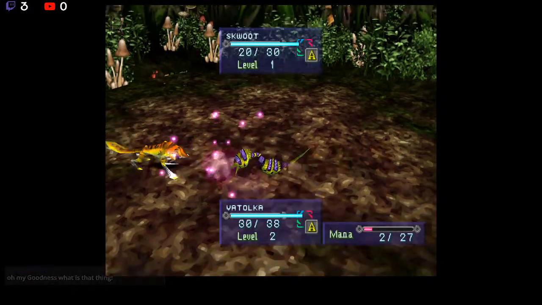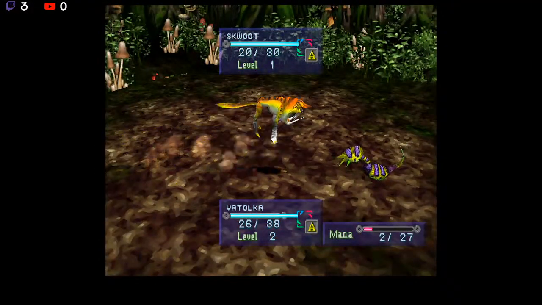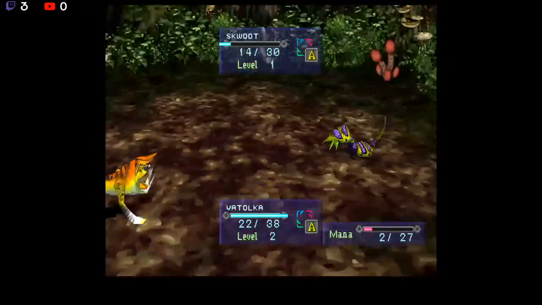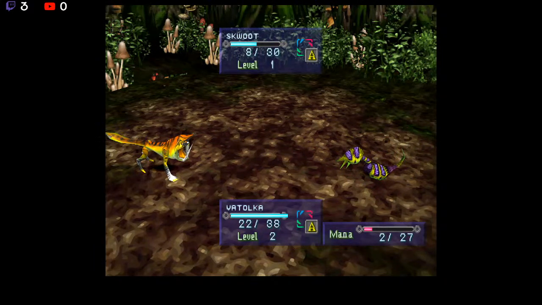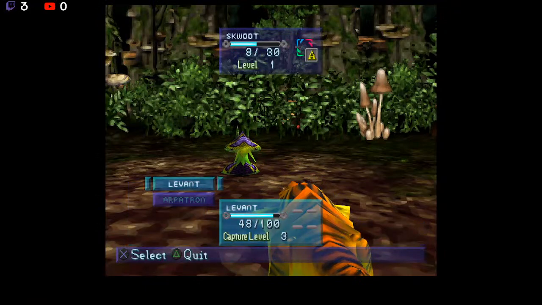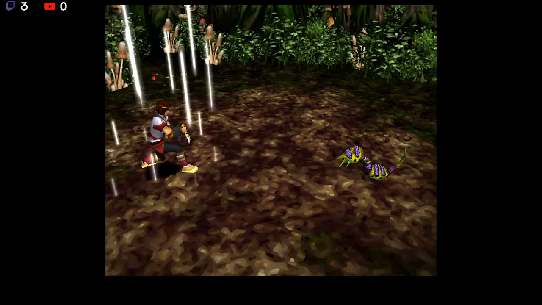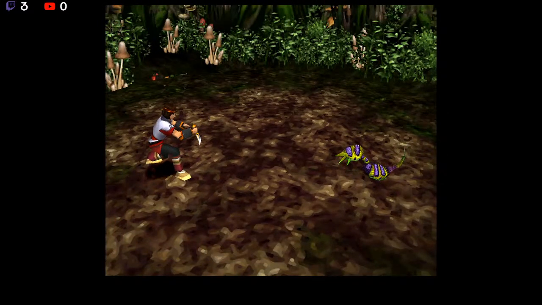What is that thing? What, Vatolka? He's like a tiger mutant. I was showing him off earlier, Cheese. Did you not see when I was doing the Pocket Station thing? Because Vatolka is a Pocket Station exclusive monster. Because you gotta love PS1 games that have Pocket Station exclusive content.